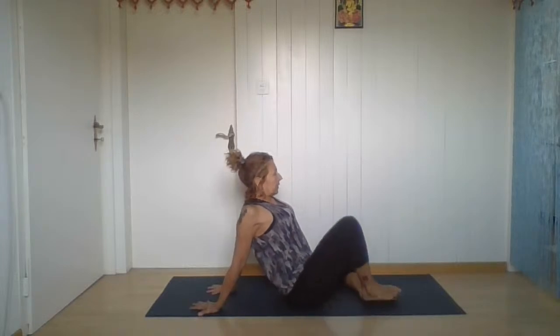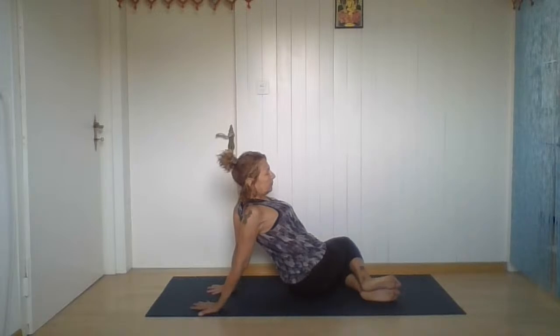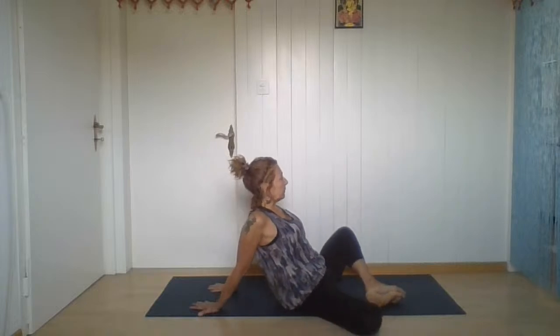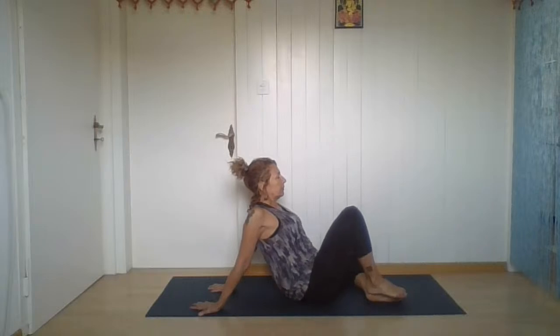Now take your chin in, look forward, and bring one knee towards the other. Take one breath, open again, exhale, inhale, knee towards the other to the other side. Take one breath, open, and let's go a few times. Keep the breath flowing, always flowing. One more time from one side, open, and to the other side. From here, extend your legs, feet together, turn your index fingertips forward, take distance, arch your spine, point your toes, push, breathing in up.